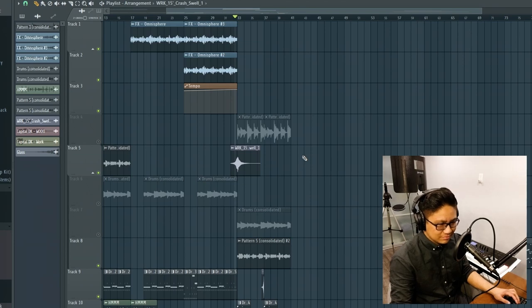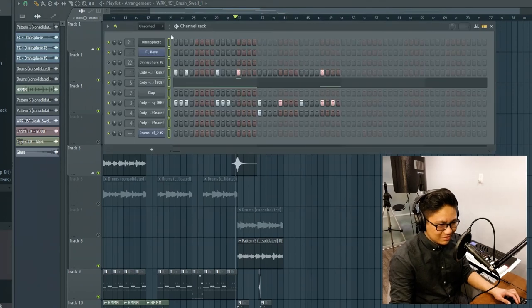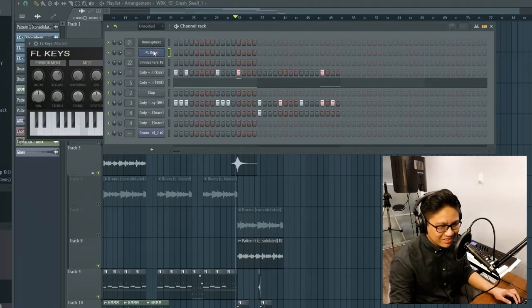So we slide in some Rhodes chords, and then we just go into a house jump pattern. This is like a transition.